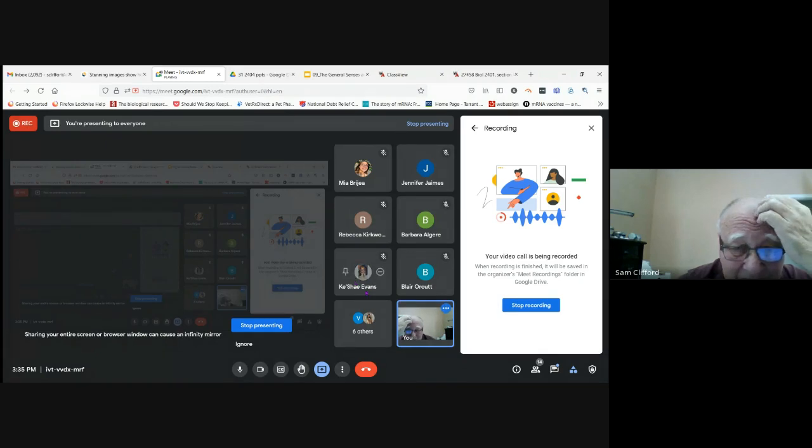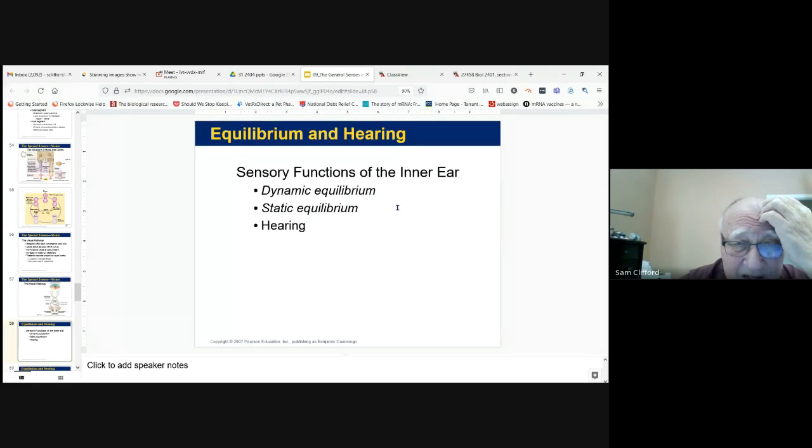There we go. And let's go to the PowerPoint again. Hearing is not only perception of sound, but it's maintaining posture and balance, knowing the position of our head as we move it around, and also as we're moving to have perception of our movement so that we hopefully don't fall and break a bone or crack our skull.